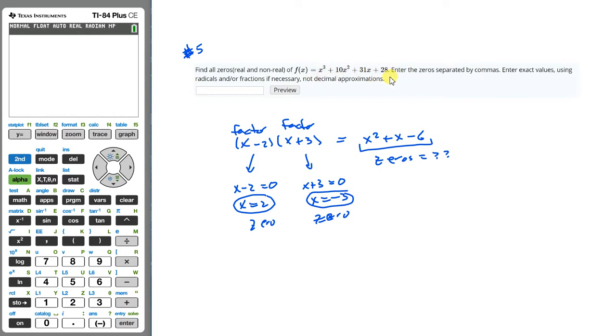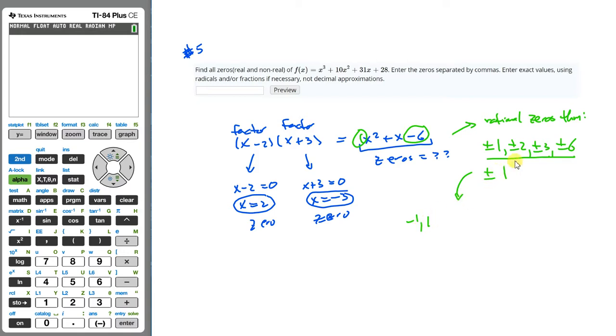Okay. So what we're going to do is use our tools. One tool we have is the rational zeros theorem. So notice, suppose I would have used the rational zeros theorem on this polynomial right here. I would have had factors of the -6, which is the constant term. What are factors of -6? Plus or minus 1, plus or minus 2, plus or minus 3, plus or minus 6, right? Factors of the constant term over factors of the leading coefficient, which is 1, plus or minus 1. So if I do all my divisions, I would get what? 1 over 1, so either -1 or +1. 2 over 1, so either -2 or +2. 3 over 1, okay, so either -3 or +3, and then 6 over 1, okay, -6 and +6.